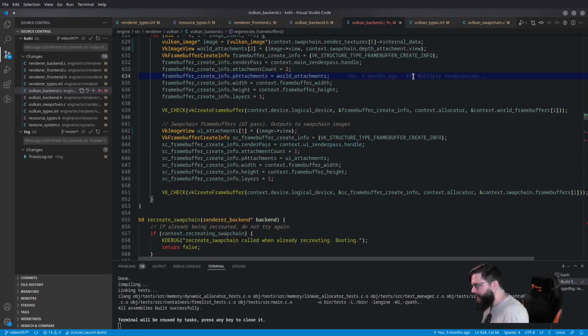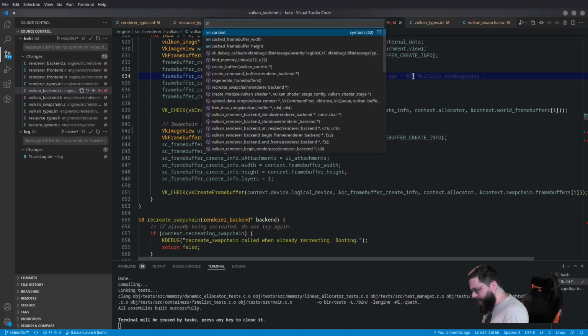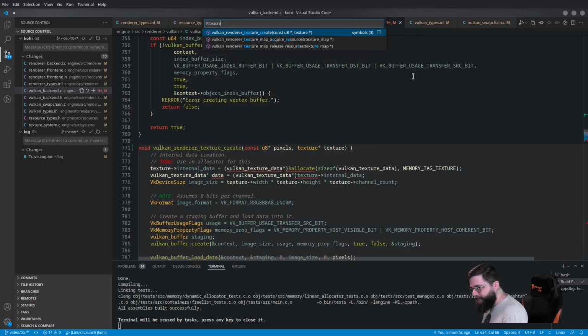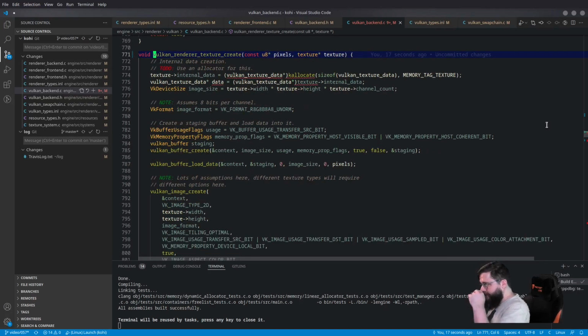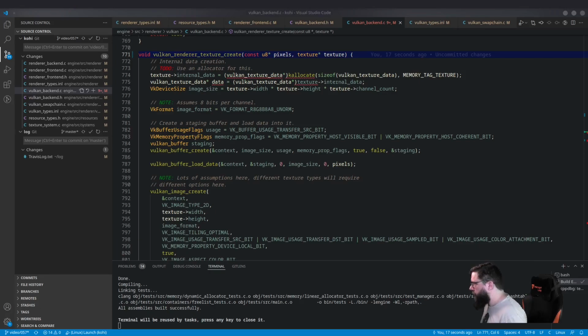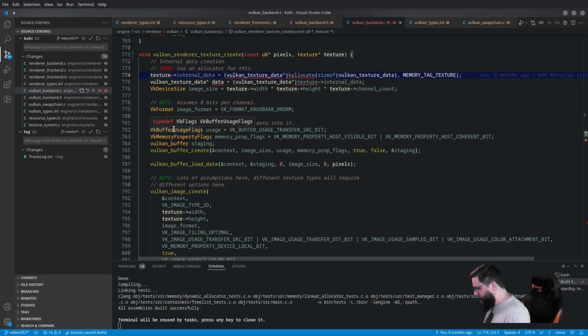Next, we need to take a look at our texture create. So let's go ahead and go to texture create. And we just need to modify some things in terms of texture creation. So our internal data for our texture is going to now be just a Vulkan image.